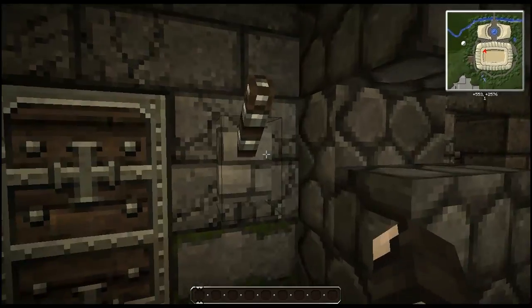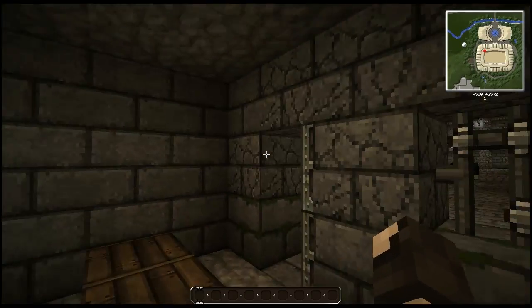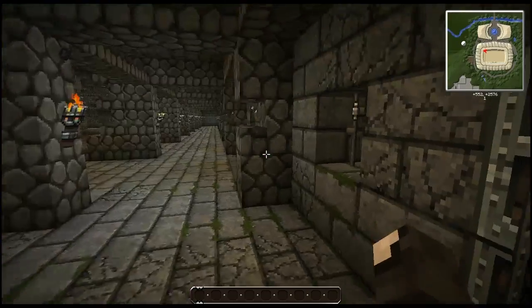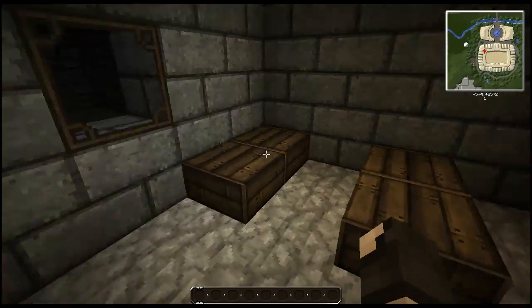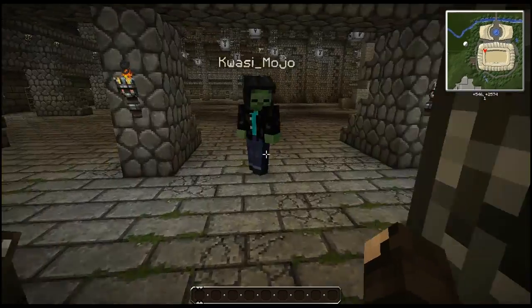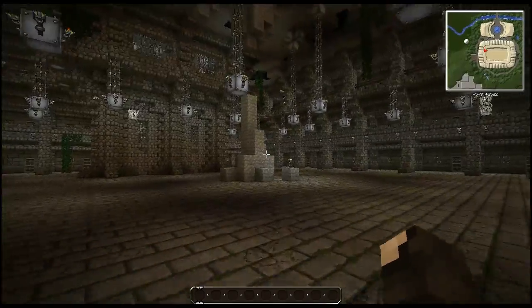So this is the lower prison. It's actually bigger than the upper prison that we're going to show you later on. Each of these cells holds up to 3 people. Some of them are smaller, some of them are bigger, but none of them are bigger than 3 people, I think.